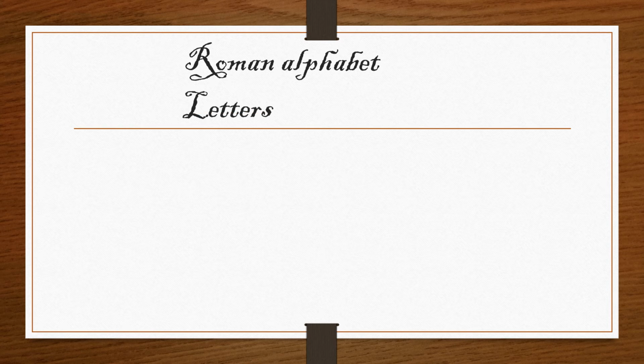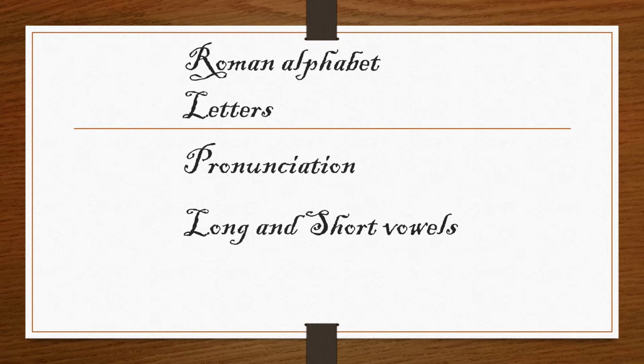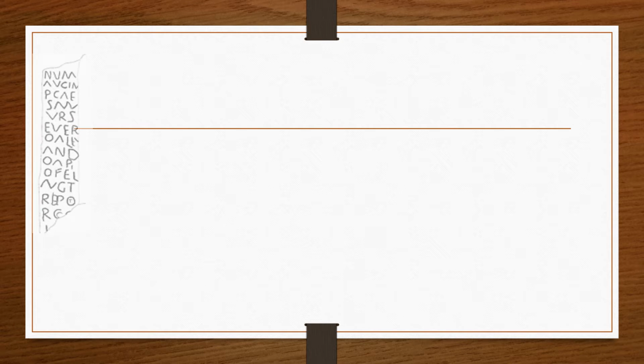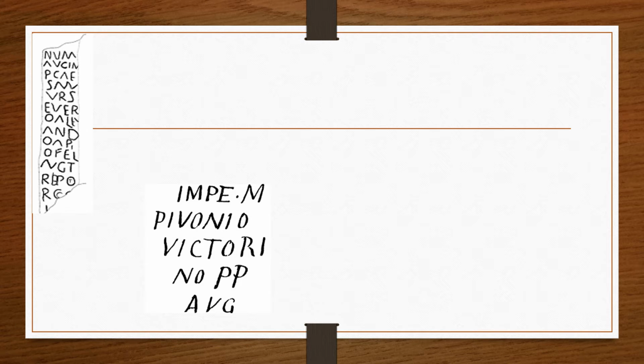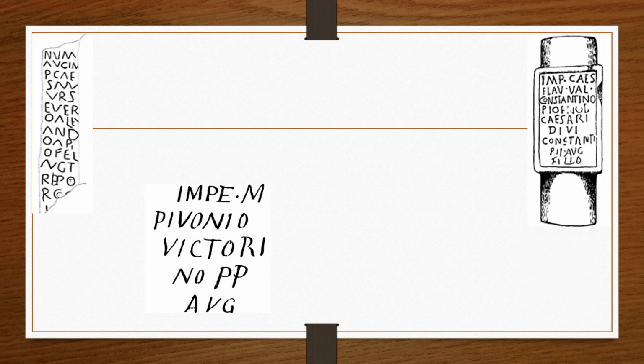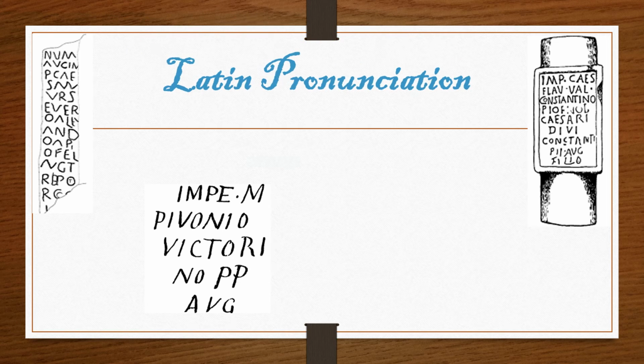So, in this video, I will talk about the Roman alphabet, all the categories of its letters, the pronunciation, as well as the long and short vowels. Whilst Latin is a predominantly written language, it is interesting for some people, like myself, to learn how Latin is pronounced as well. Consistency in pronunciation is much more significant than perfection, and this is what I will try to produce in my videos in general.